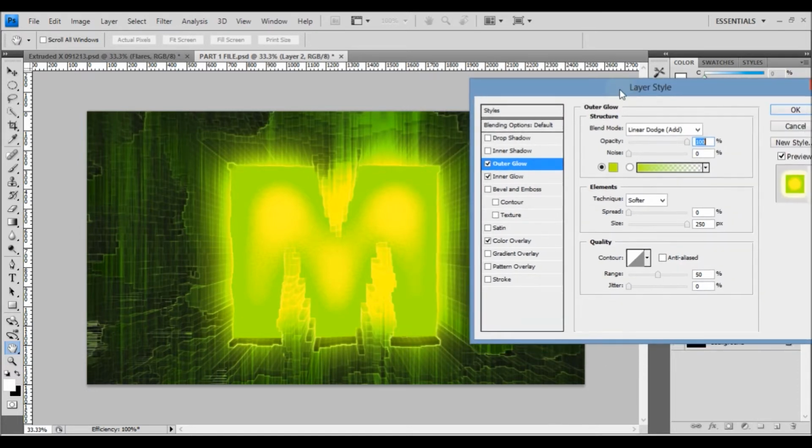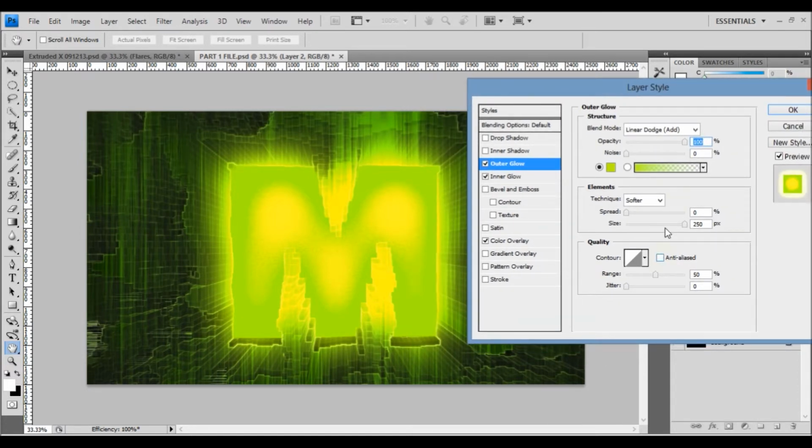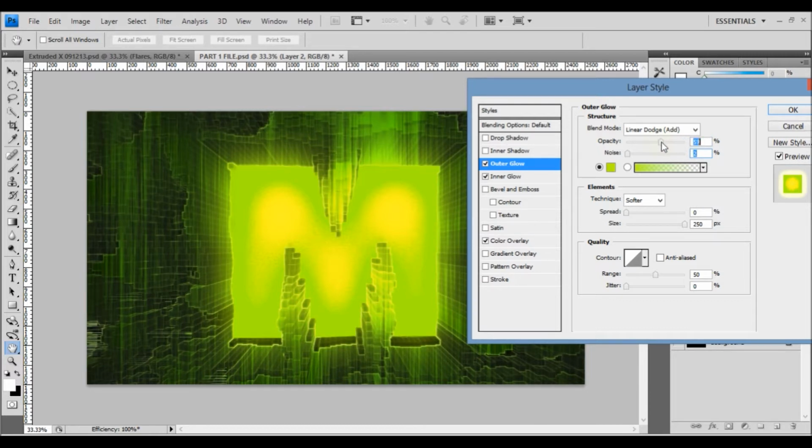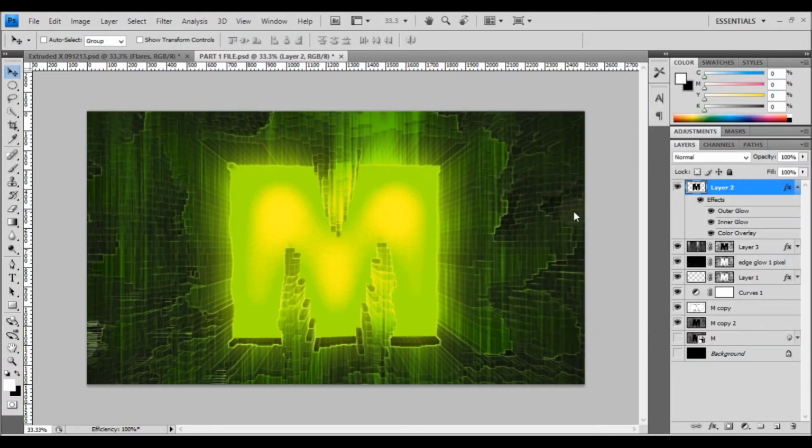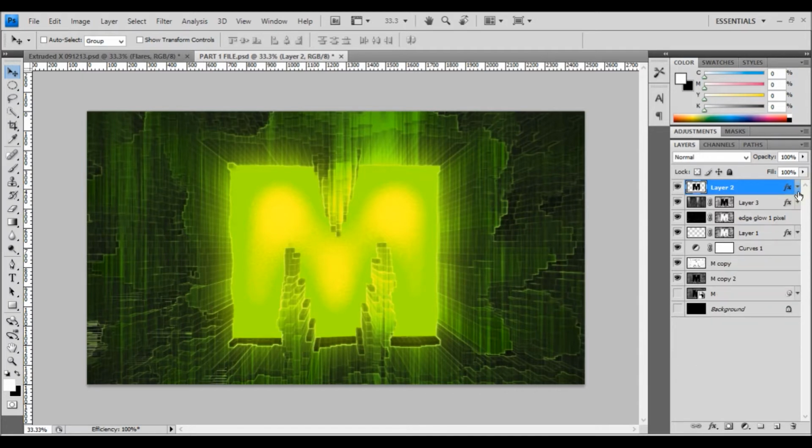And yeah, it's kind of bright and a little too much actually. And I'm going to put some noise into this as well. Let's say only like 2 or 7. And it's a little too much, so let's bring down its opacity just a little bit right there. Yeah, see, that makes a world of difference. Okay, so that's making a good amount of difference there.